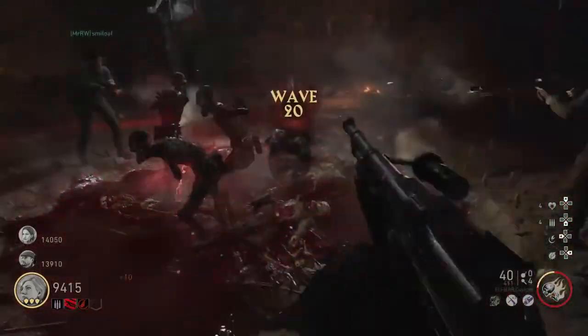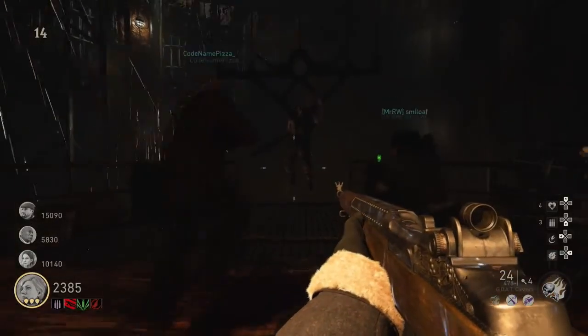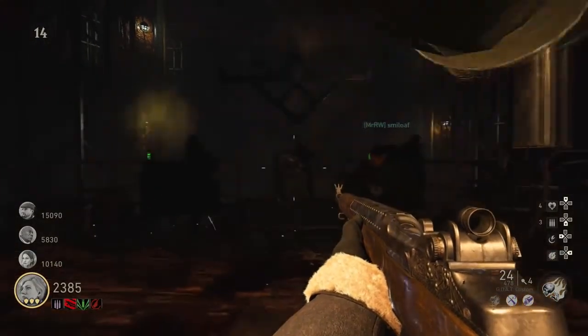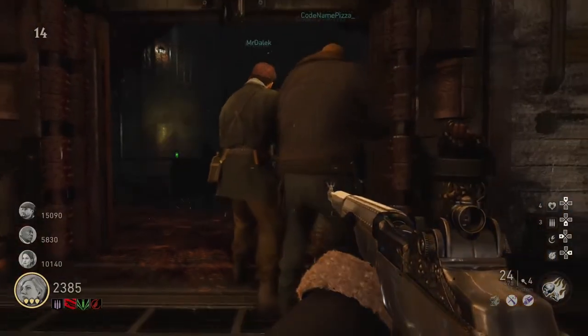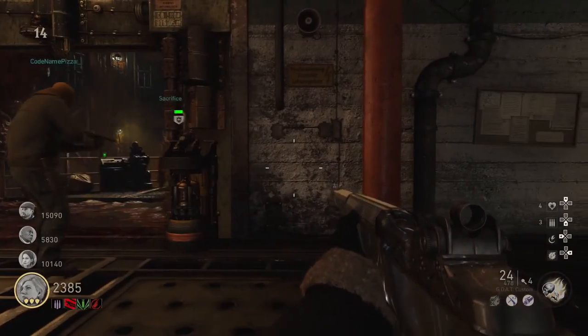And once the ritual is done, you go ahead, pick up that next head, and then move on with the next spine. So for the third and final spine, it's going to be the whistling zombie or the hammer hand zombie, whatever you want to call him. And all you're going to have to do is scavenge that spine again.